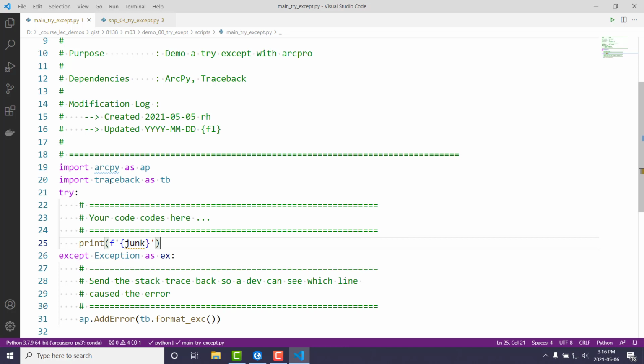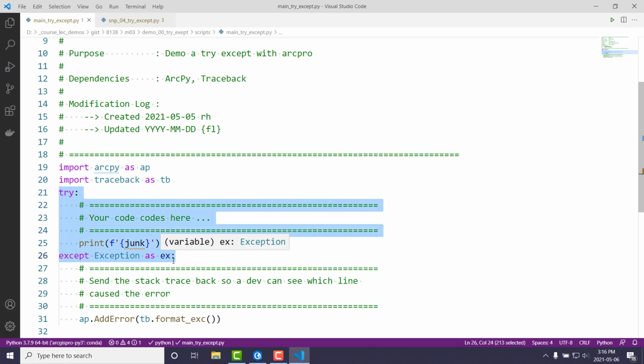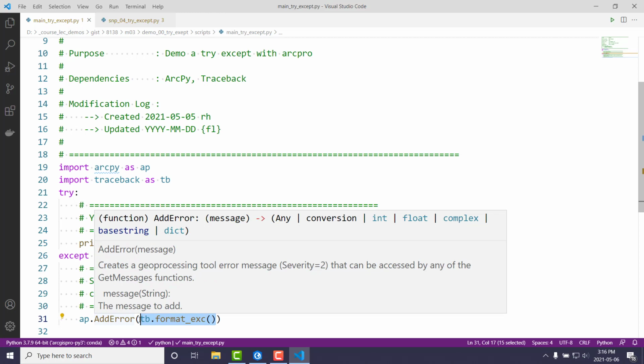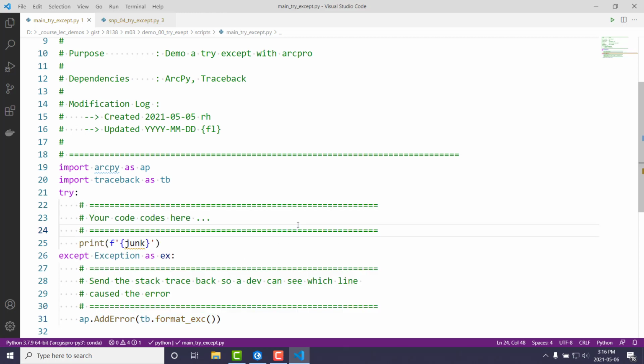Now the reason for the traceback is that sometimes if you do try except, I've seen other people just send back an ArcPy add message, even though it is an error. If an exception does occur, instead of add message, I'm going to add error. And what I want to send back is all the information from the interpreter, the whole call stack, saying I was down in this function on this line and this blew up, to give the developer, yourself, as much information as I can about how to find out what happened.